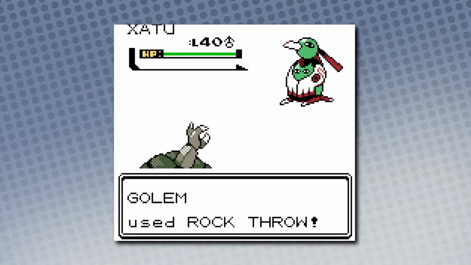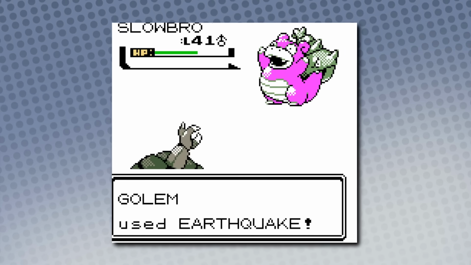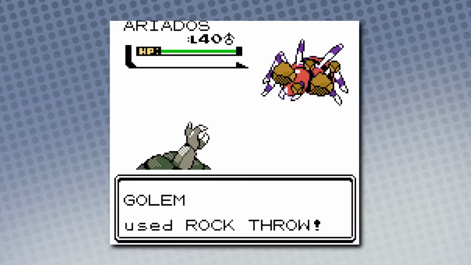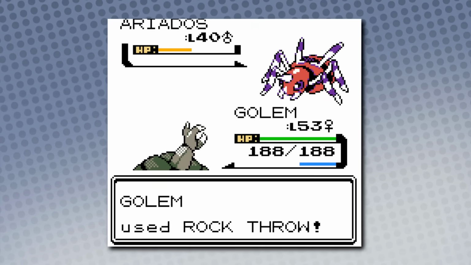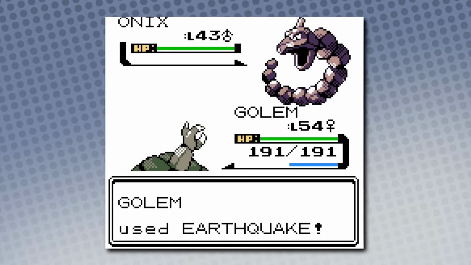It beats Will's flying Xatus and Jynx with rock moves, and since Slowbro has no water moves, it wins against that too with now STAB Earthquake. As for Koga, it can rock out on Ariados, Venomoth, and Crobat, and then wreck Muk with Earthquake. Again, another easy 4-5 win. It admittedly sucks against Bruno, but it can at least STAB Earthquake as Onix.